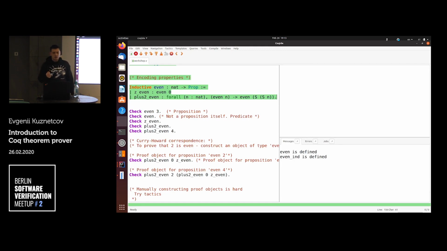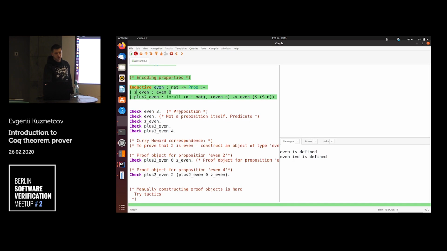So it's a data type which accepts a natural number as a parameter, and as a result it gives you a proposition. Proposition is just a type, basically.